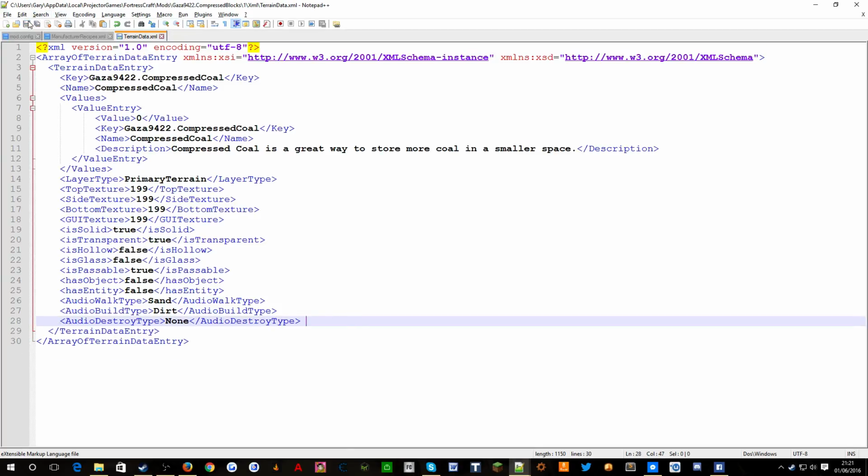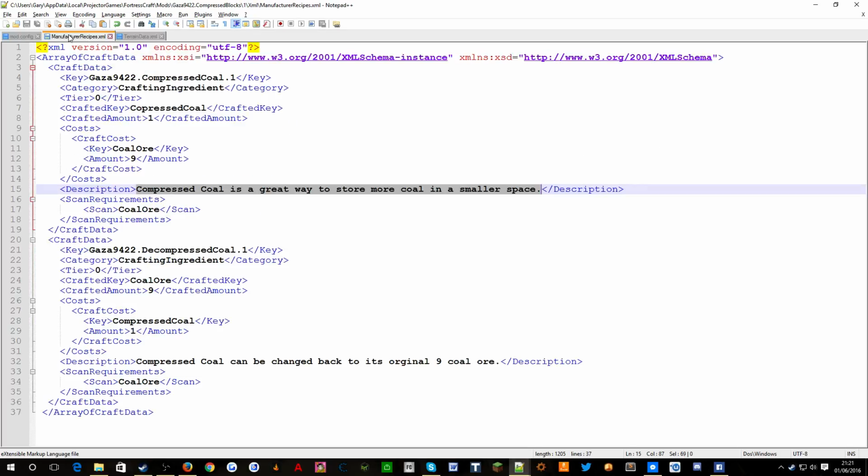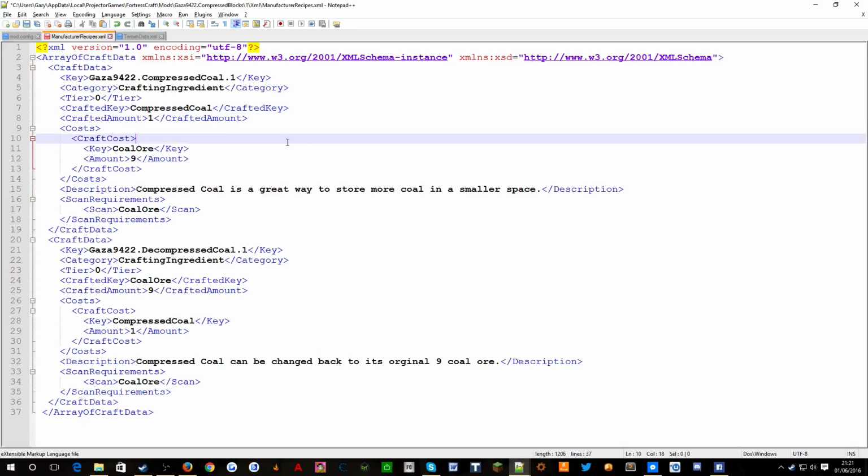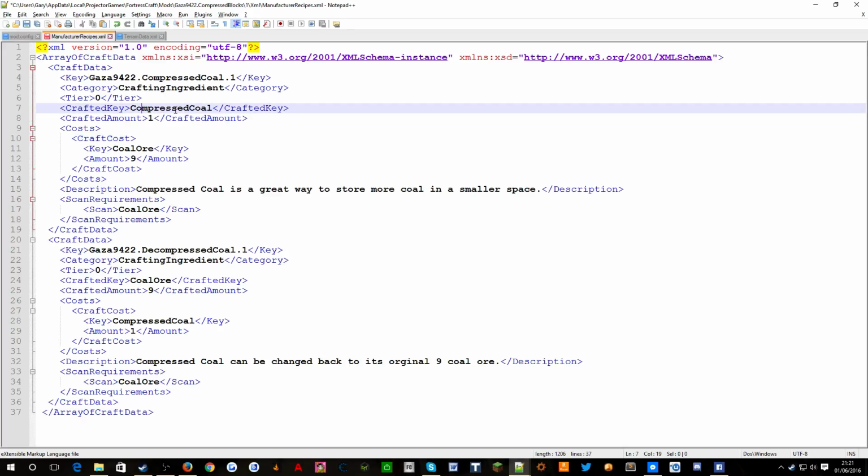We'll save that. So that should now be linked with my manufacturing recipe. If I get that right. Compressed coal. Gotta be careful with my typos.